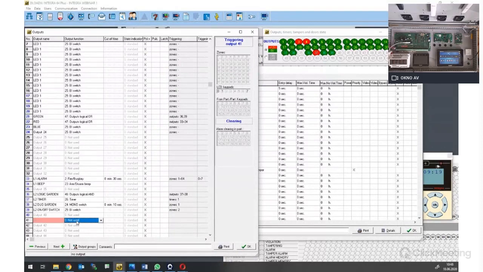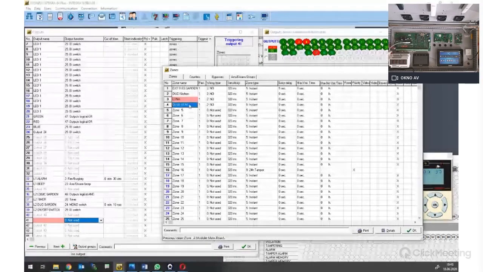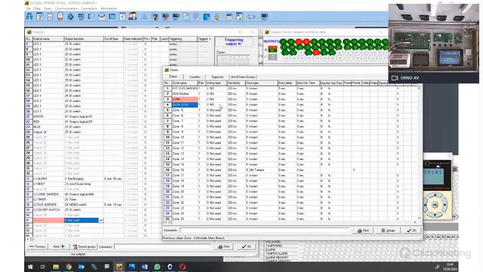So it will be zone 3. I want to also have a possibility to receive this information from the dusk sensor. For me, this will be zone 4, connected to zone 4, and that's why I have information about it. Okay.